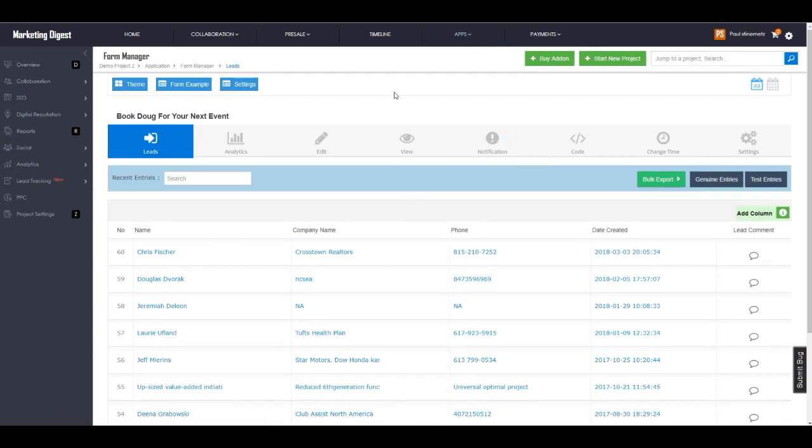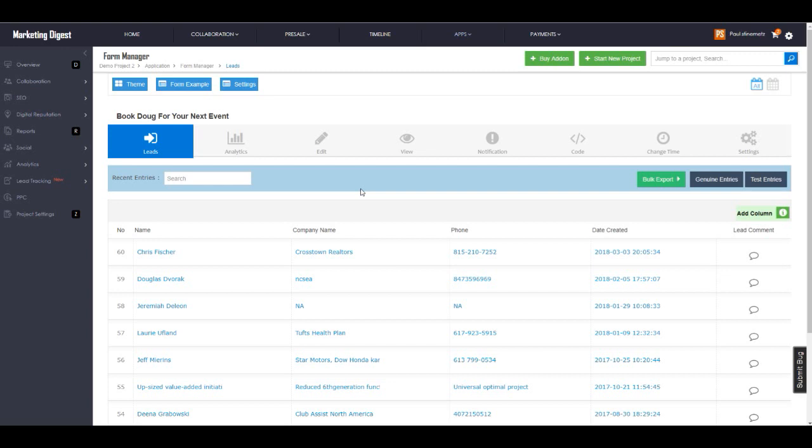So yes, there are analytics for you on the overview page, which is what we just went over, that tracks data across all of the forms and presents it to you. However, if you want to track and look at analytics for a particular form, you would click on that form and it would bring you into this interface.